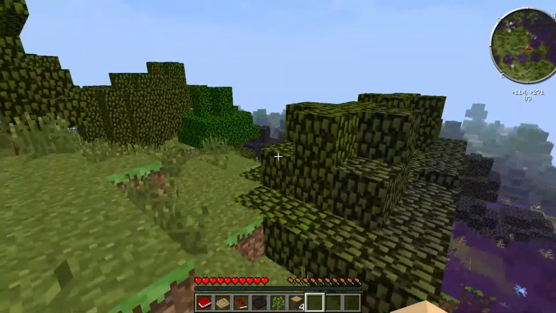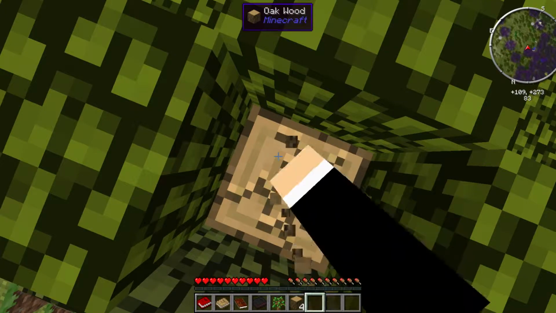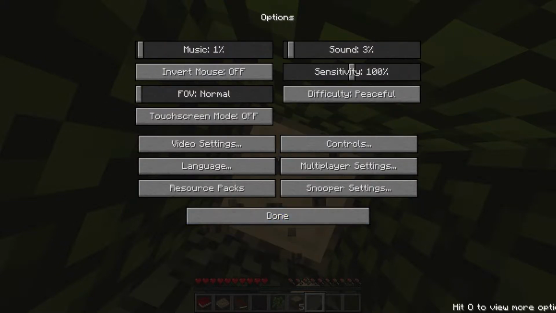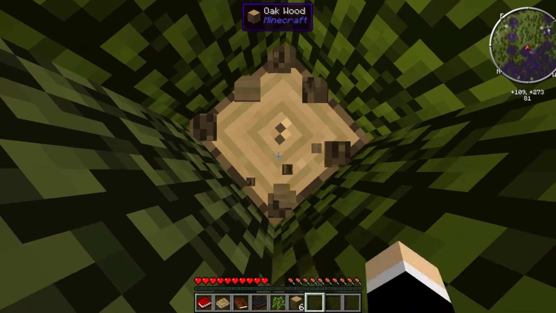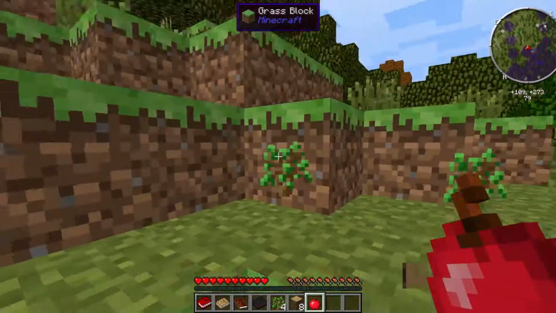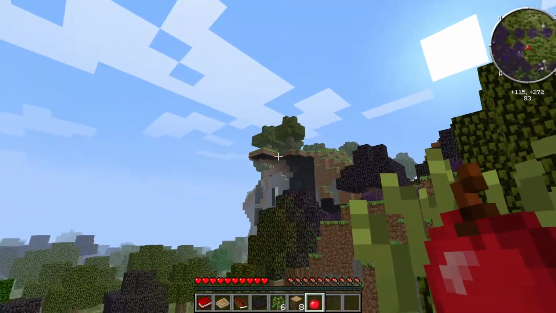Let's get some more wood. Let's get that wood. Wait, options. What is going on here? Let's turn that off for now, and then let's turn up the sounds a little bit, like to 50%. Let's see what that sounds like. Yeah, that's better. And then, yeah, let's just keep going down. That's actually running better with that off. I thought it did with it on, but it doesn't. But now I know.